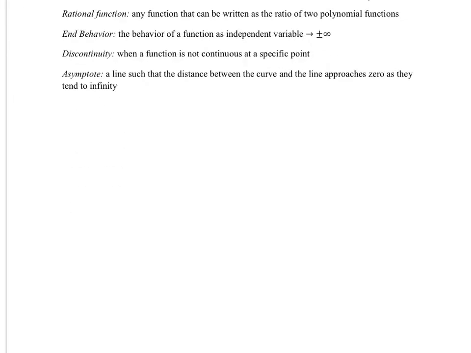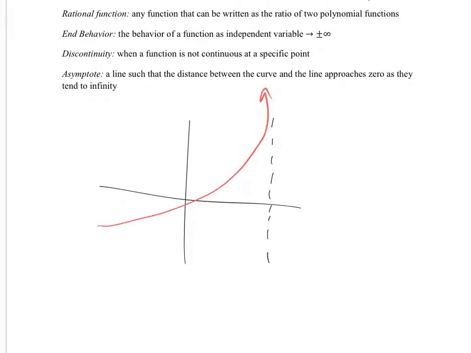I'll give you a little preview, but we'll go into this in a lot more depth. You could have vertical and horizontal asymptotes. It would be like when a function does this, and it doesn't actually touch the dashed line, but it gets closer and closer to it. It's called asymptotic. Or you could have a horizontal asymptote, and it looks very similar. A horizontal asymptote is where the function approaches the line but never actually touches it. It's going to ride along the line, getting closer and closer to that dashed blue line, yet never touch it. The dashed blue line and the other dashed line, the vertical one, are called asymptotes.